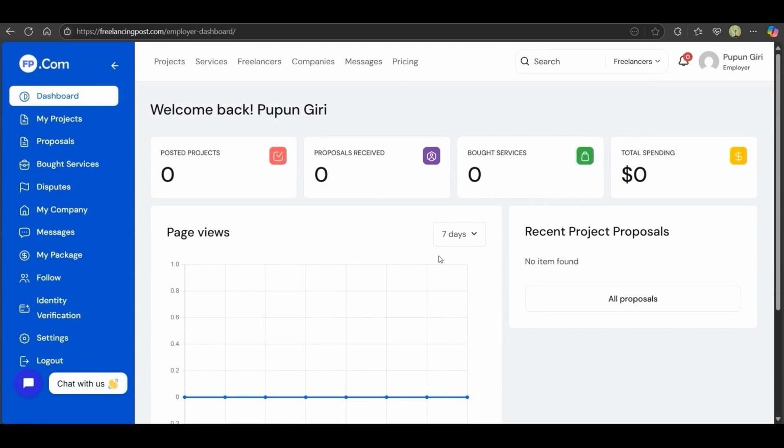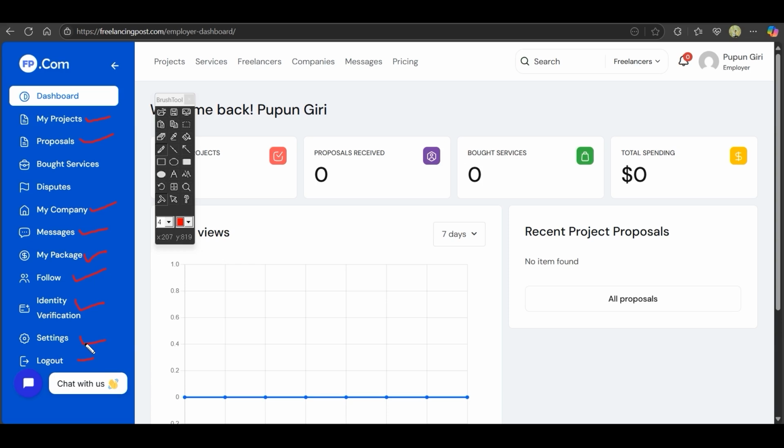After clicking on the verify button, you will be logged into your personal dashboard. One important thing to take note of here is that on the side panel, you will find all the various sections where you have the ability to add projects. You can also see who has sent proposals, and you can additionally list your company. The inbox for messages is available right here, and you can see numerous features and things on the side panel.